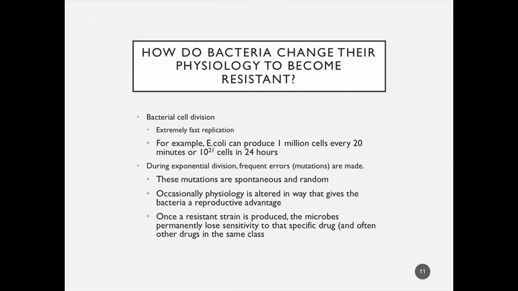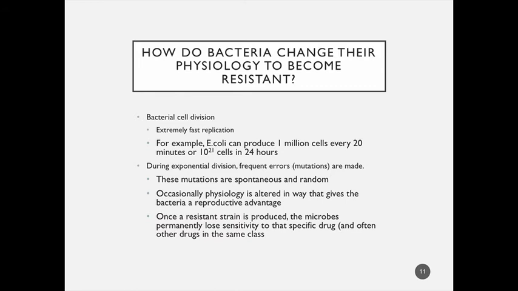Anytime you have a copying error when you're dividing, which is happening really, really fast, errors occur, and those errors are called mutations, right? And I think what's important to understand, at least for me, was that this is just totally by chance, right? These mutations are spontaneous and they're random. There's not like an end game by bacteria to eradicate the human race. That's not what's happening, right? Evolution doesn't have a goal. It doesn't have a future goal. It's just happening. It's due to changes in the now, changes in the environment.